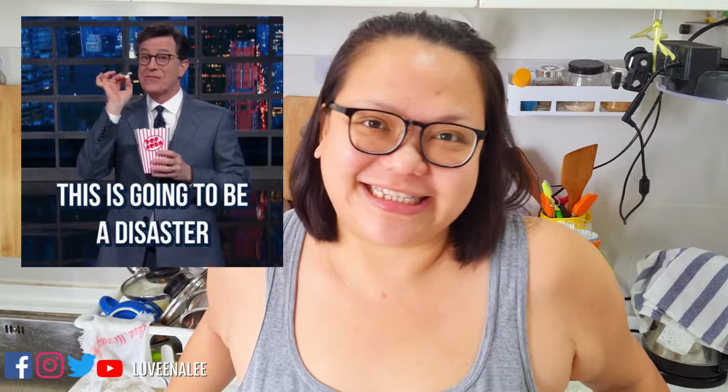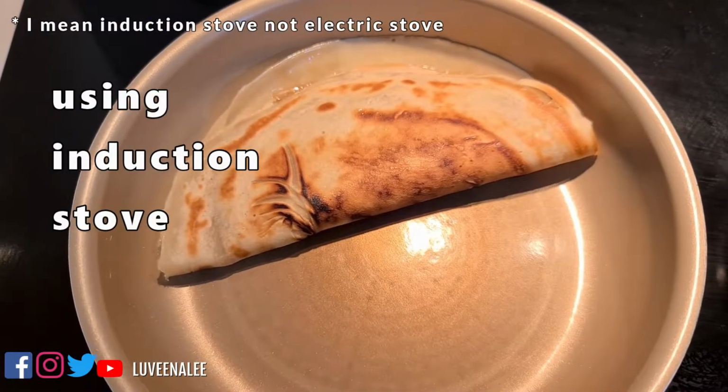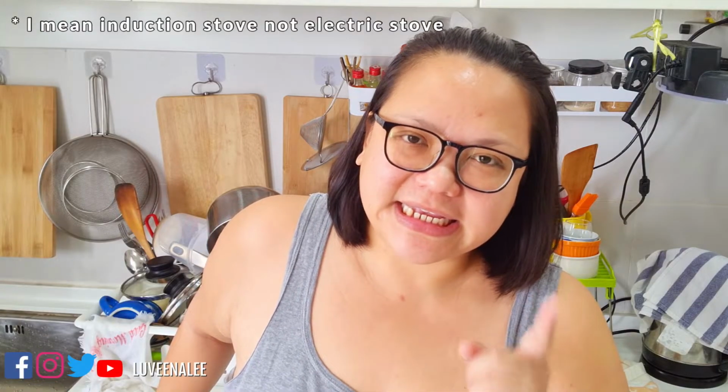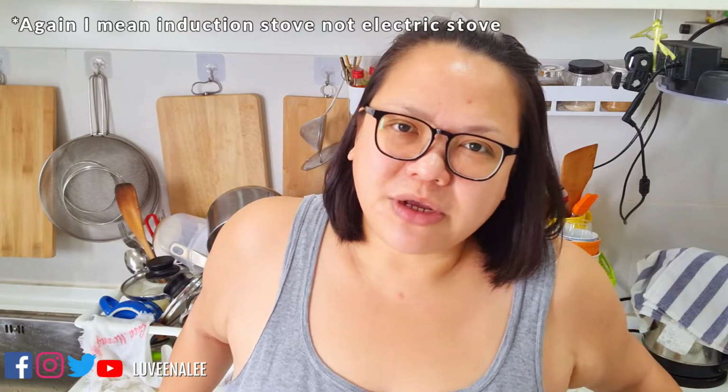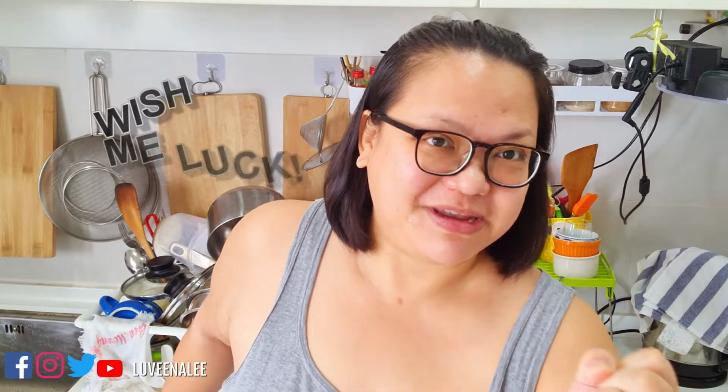Today I'm going to make Apam Balik, and I tried to make it before. It's such a disaster, guys. Maybe I'm using an electric stove, I don't know. I made it before using a gas stove and I didn't have a problem with that. I think the heat is spread more evenly on a gas stove than an electric stove. So I'm going to try my luck with my pressure cooker because I heard a pressure cooker makes an amazing Apam Balik. So wish me luck, okay guys?